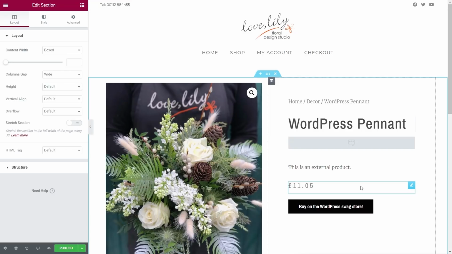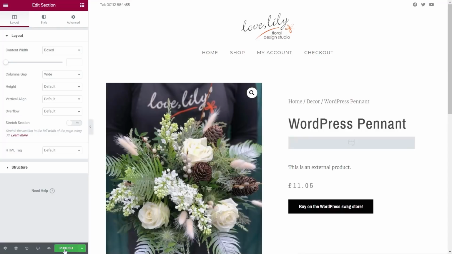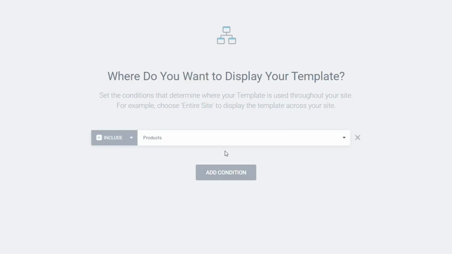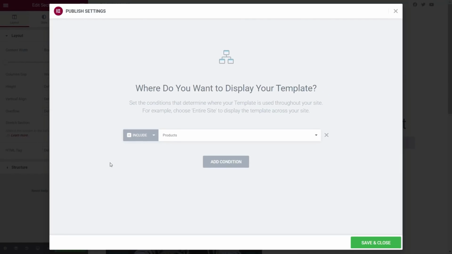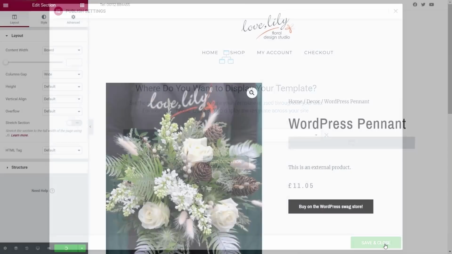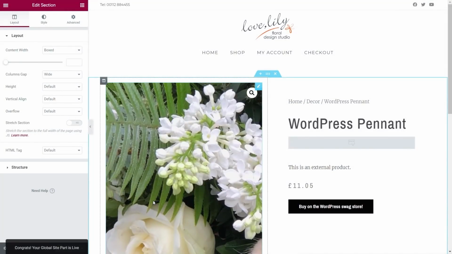Again, I would go through and fine tune and configure this using the techniques that I've already shown you how to do. We'll click on publish, and all we need to do now is add our condition for this, and you can see it pulls this up as products, but again, you can fine tune this if you need to other different sections. So you could create multiple different single product templates, and you could assign different layouts to different products or categories, child categories, tags, authors, and all those kinds of incredibly useful things. For this example, we're leaving it set to products so it becomes the default template for all our products. We'll save and close that down and we are effectively done.